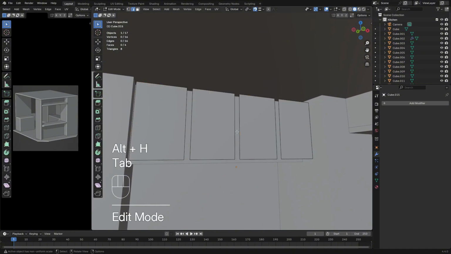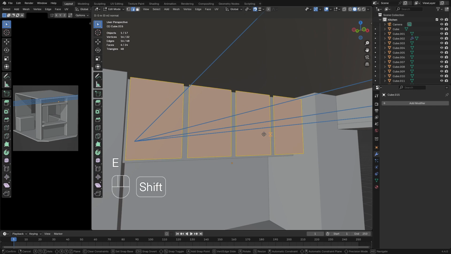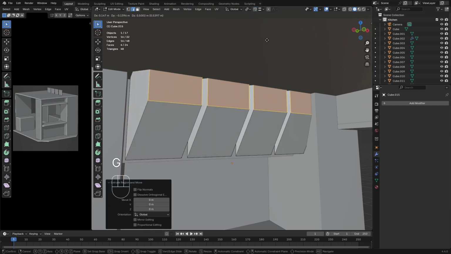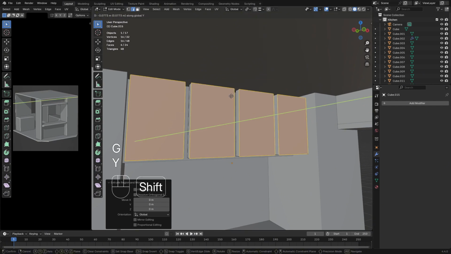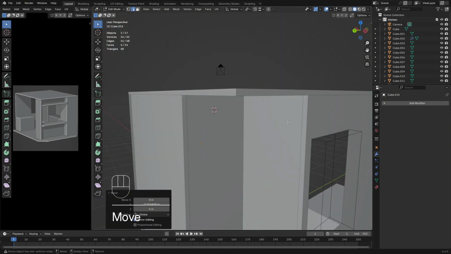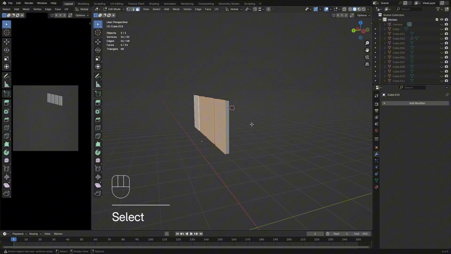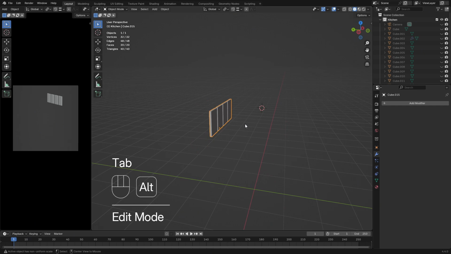So now we can go to edit mode, A and E to extrude. Better if you turn off this tool. Shift H. And we can delete the spaces.